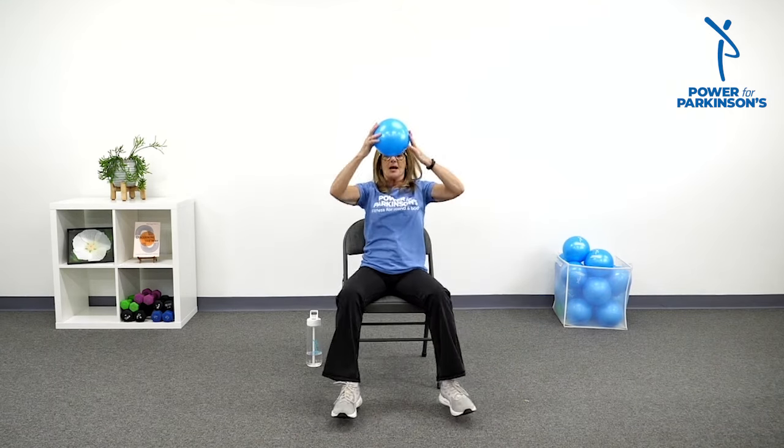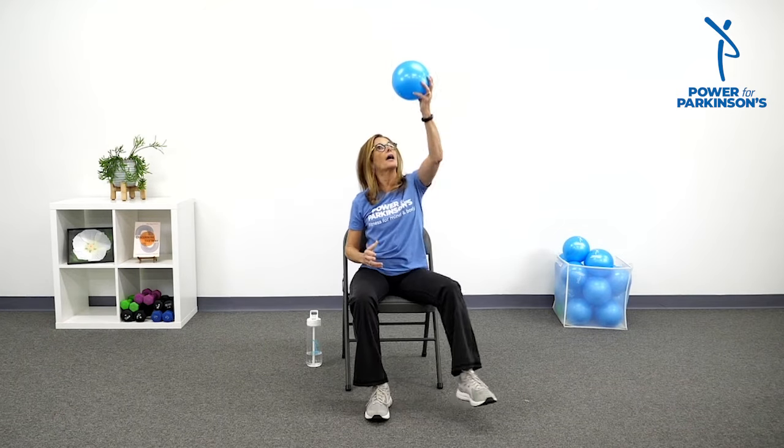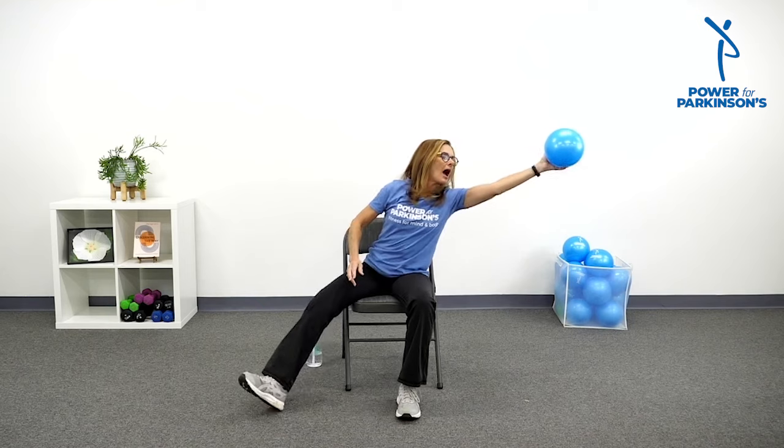Nice and easy together. Right leads, we go down. Down, now the left goes up, and everything up, down, up. Now the left side down, right side up, everything up, down. Now opposites, ready, out, in, out, in, out, in, out.